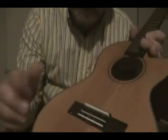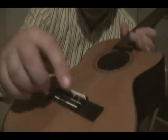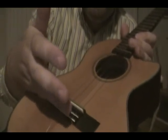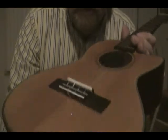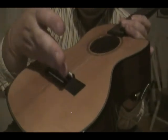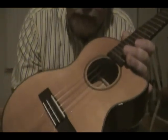But either way, it's all hidden in here, but I think the best way to amplify a ukulele is with the undersaddle transducer, the little wire that runs on there. Piezo. I really don't know how to pronounce it, so I'll say it all three ways. And I'll bet there's a fourth way that's right that I didn't even get. But anyway, it goes underneath the saddle, and I think that's the best way to amplify.